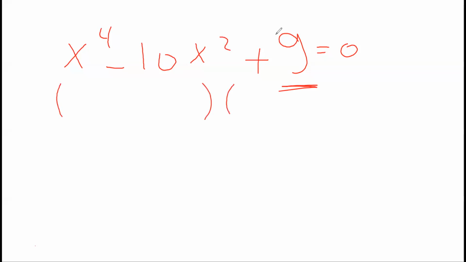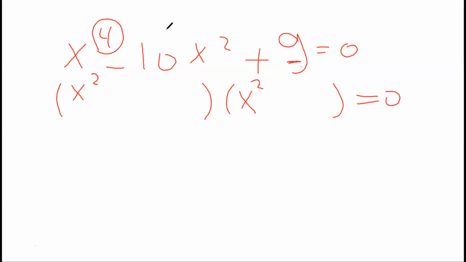Yes, I will factorize it normally, but instead of x squared, I will make it x and x. I have x power 4. Any even power, I can factorize it: I can distribute it as x power 2 and x power 2. And then in 9, I want two numbers whose product is 9 and whose sum is 10. 1 and 9. What about the sign, Mariam? Negative, because this is positive, so both of them will have the same sign as the middle.